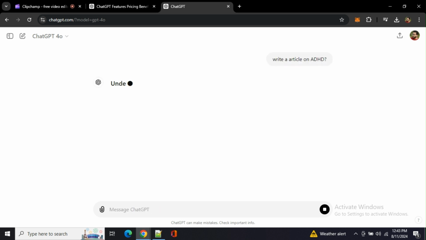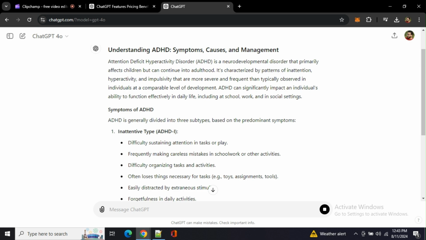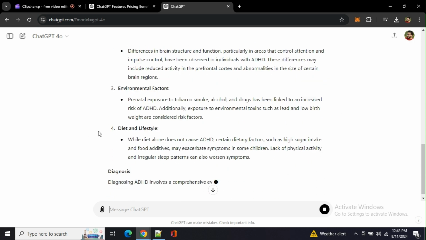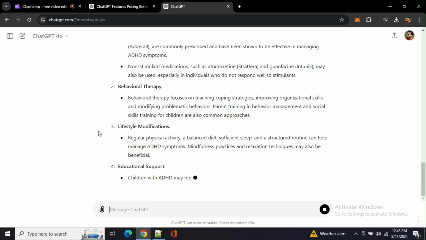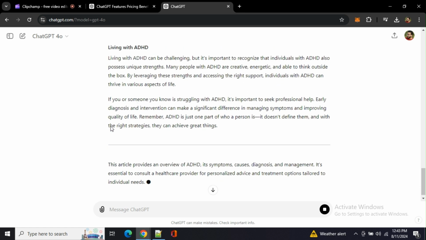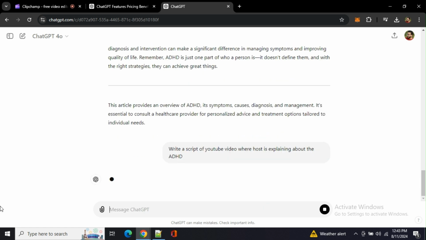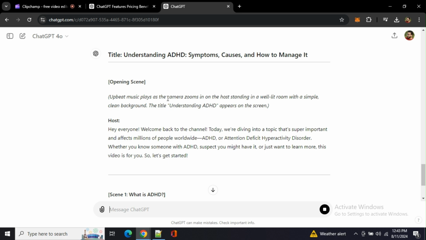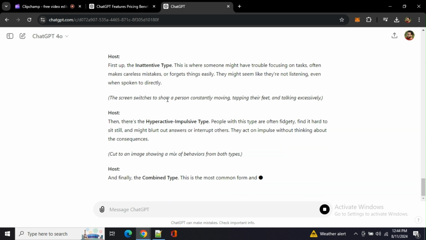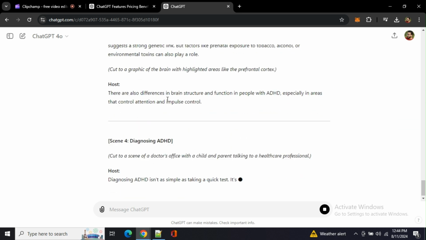Next, let's talk about content creation. This is where ChatGPT really shines, especially if you're a writer or content creator. Whether you're brainstorming ideas, writing articles, or even putting together social media posts, ChatGPT is like having a creative partner who's always full of fresh ideas. It can help you generate scripts or write entire pieces of content, all with just a few prompts from you. In fact, let me show you how it can whip up a video script or article in seconds.